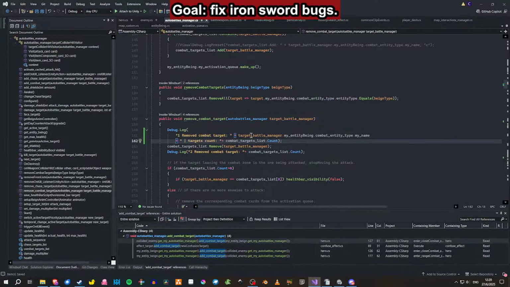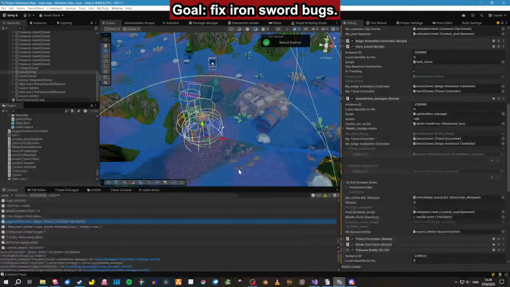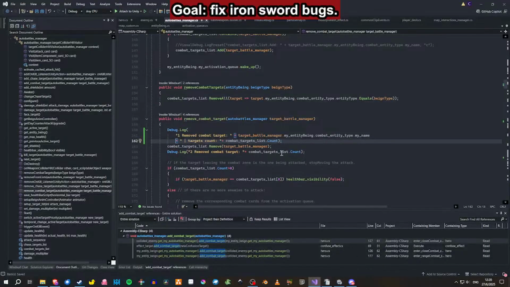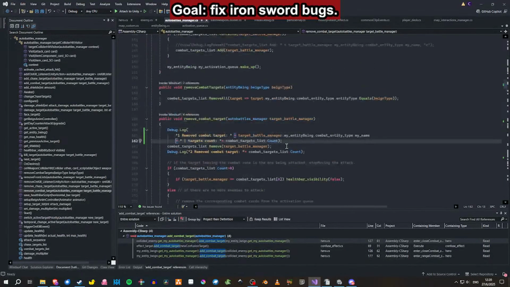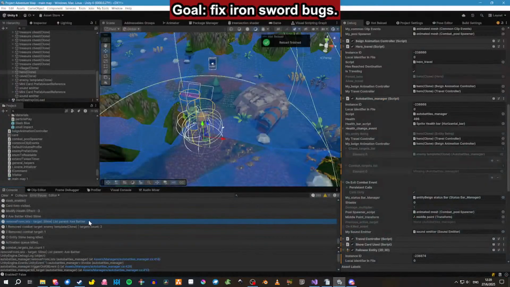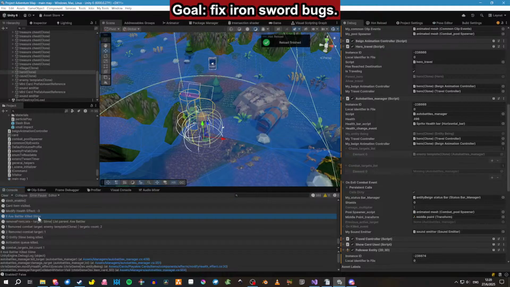Remove combat target. There. Target count, targets count. Okay, so there. What's going on? Remove listener. Battler killed slime.